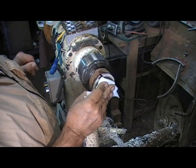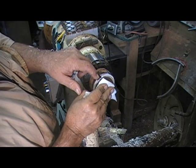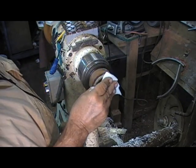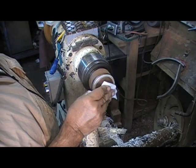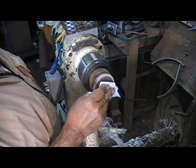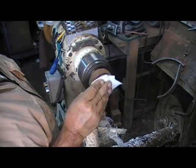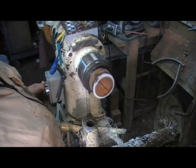Let me show you something. See that notch? That notch will catch a piece of terry cloth. It'll catch a piece of paper towel too, but it'll tear off. All this stuff will grab a terry cloth towel. It'll grab a paper towel also, but it will tear off. That's why only paper towels or tissue come to the lathe. We're clearing it. No high speed, still at about 500 RPMs.